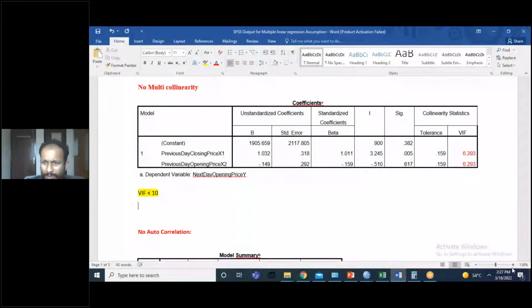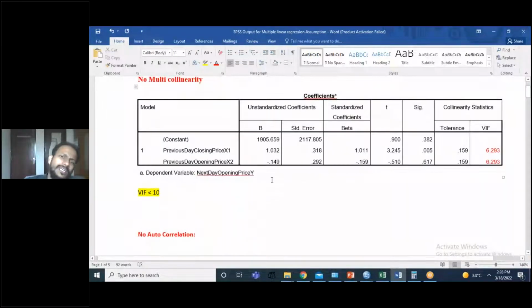I have zoomed it. So this is what we call the main table of multiple linear regression. Through this table, we will be able to write the multiple linear regression equation. So what is the normal equation? The equation is y equals a plus bx. I can use a, b, whatever it is. Here a is the intercept, b is the slope, that means the coefficient, and x is the independent variable. This is for the simple linear regression.